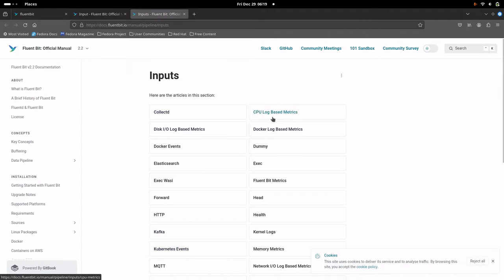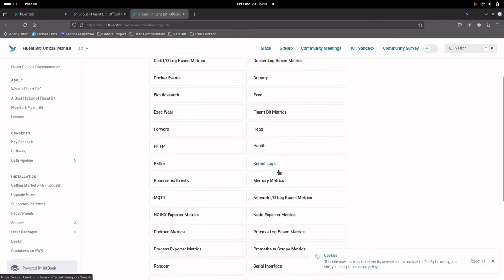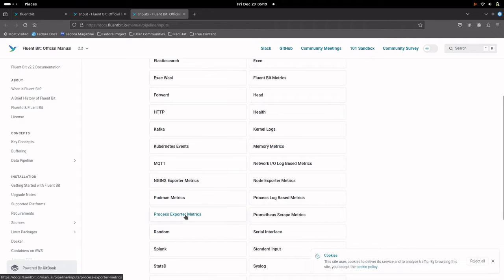Here you can explore the different input plugins that are supported by fluent-bit. We have different plugins which can be used to collect system level metrics like CPU, disk, memory, and process log based metrics.